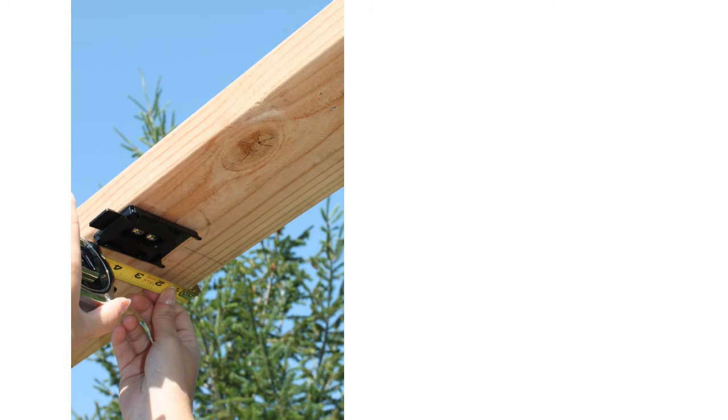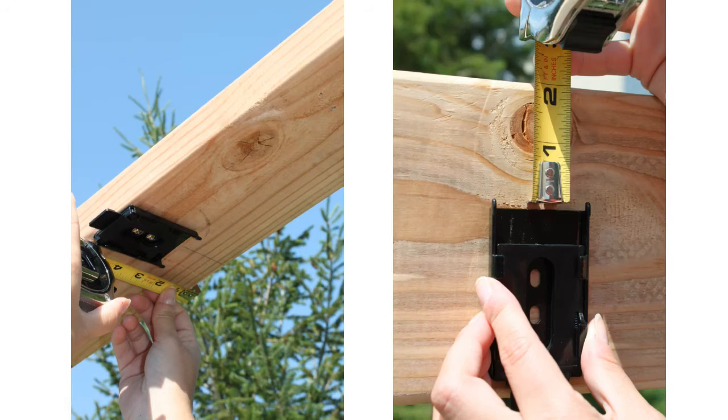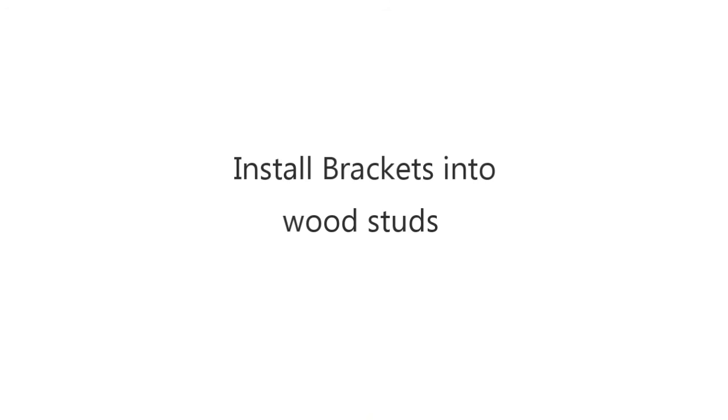When installing your valance brackets, you must allow at least a 1-inch clearance behind or above the bracket to allow the shade to click into place. It is important to install your brackets into wood studs. If wood studs are not available, anchors will be needed. Contact your local hardware store for information on wall anchors.